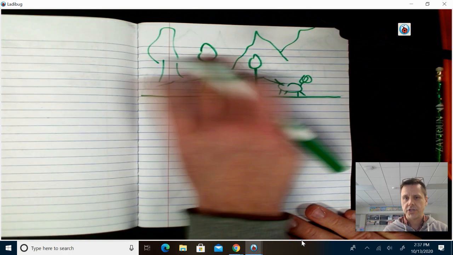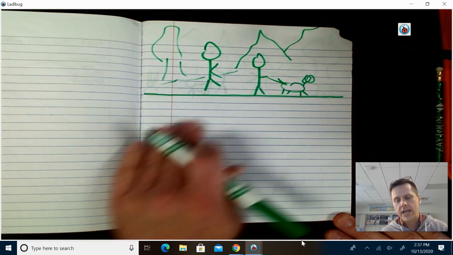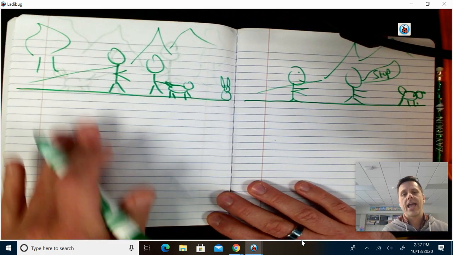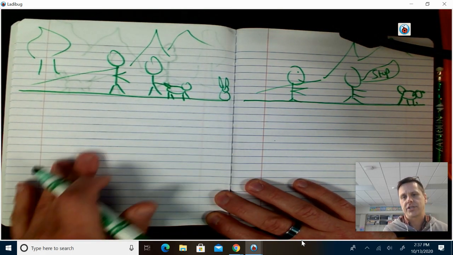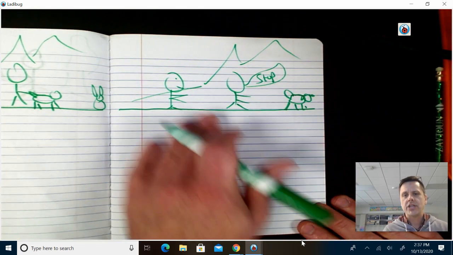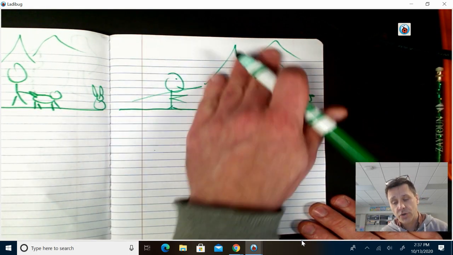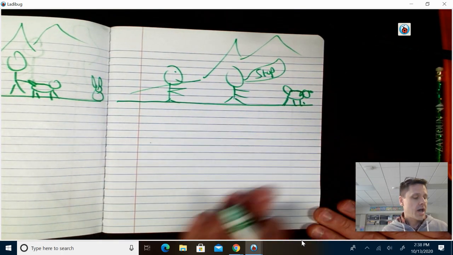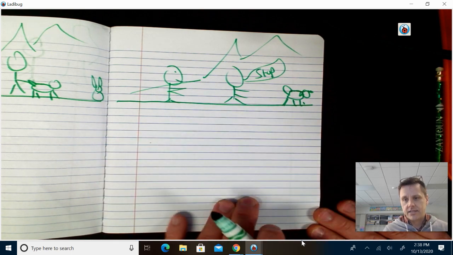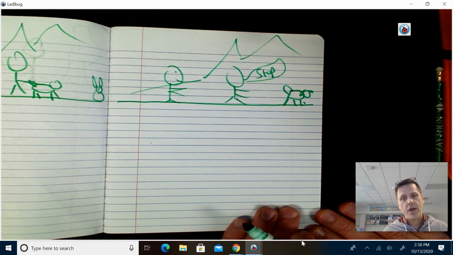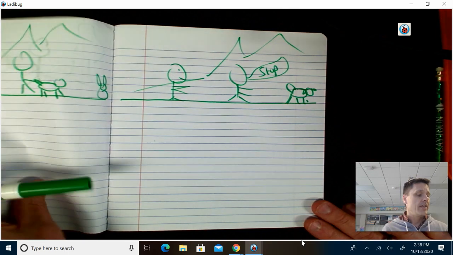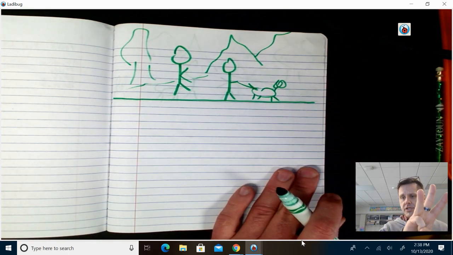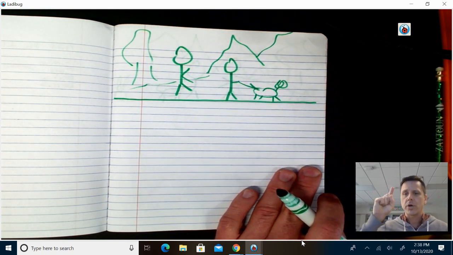I'm drawing a picture, what happens in the beginning, then I'm writing some words in the beginning. Then on the 2nd page, I'm drawing a picture and I'm telling what happened next in my story. And then on the last page, I'm drawing a picture showing how the story ends and telling the words about what happened at the end. And in the end, Hank came back to my brother, and so he didn't get lost. So that's your job today. In your journal across 1, 2, 3 pages, you are going to tell a true story about you.